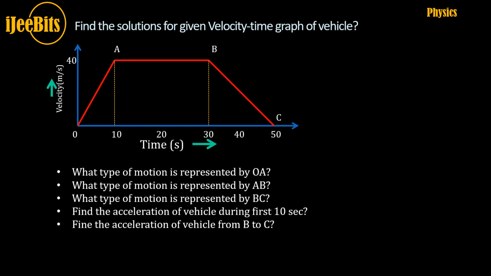Okay, let's find out the solutions for the questions asked from this graph, velocity time graph. Same graph but asking different questions now. Ready? So who is going to answer? You? Okay. What type of motion is represented by 0 to A? 0 to A, you tell me what is it?